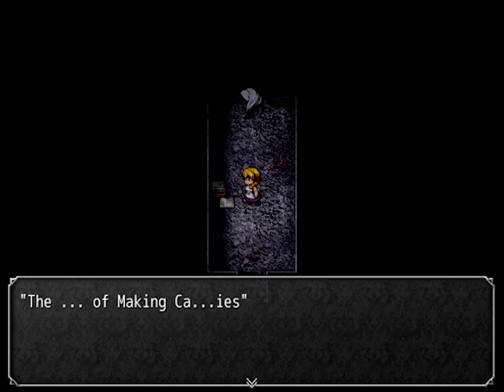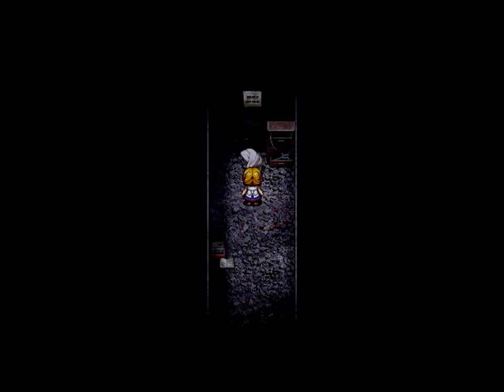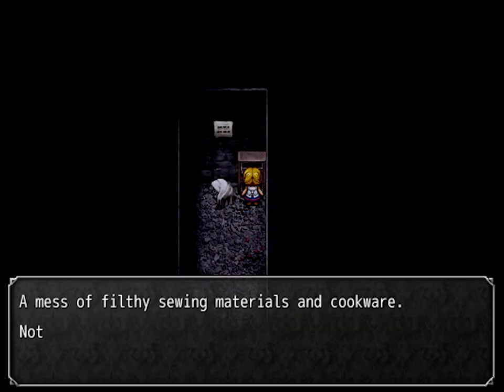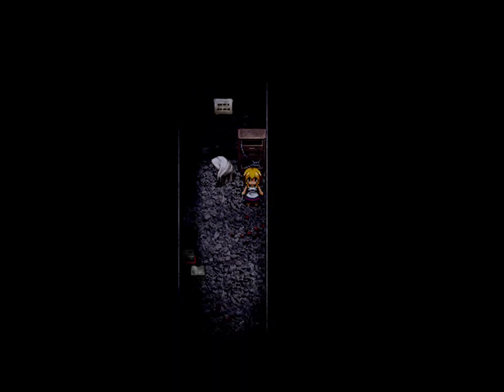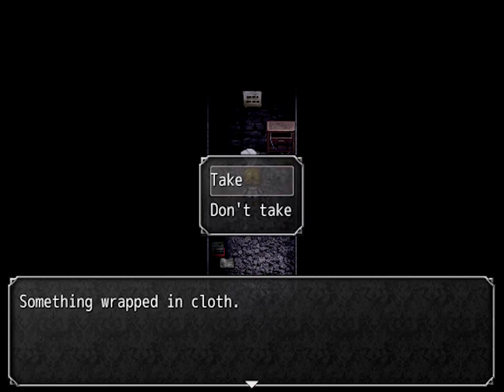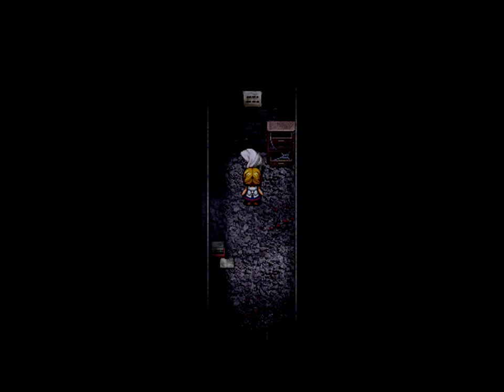Three letters missing. I'm assuming each period is a missing letter. A fair assumption, I think. I have no idea. Oh well. Two parents, something something, a sick child. Something dependence. Some words are too sloppy to make out. A mess of filthy sewing materials and cookware. Nothing really seems useful. Something wrapped in cloth. Oh, great, I'm probably gonna have to unwrap it. Actually, yes, I have to unwrap it right now.